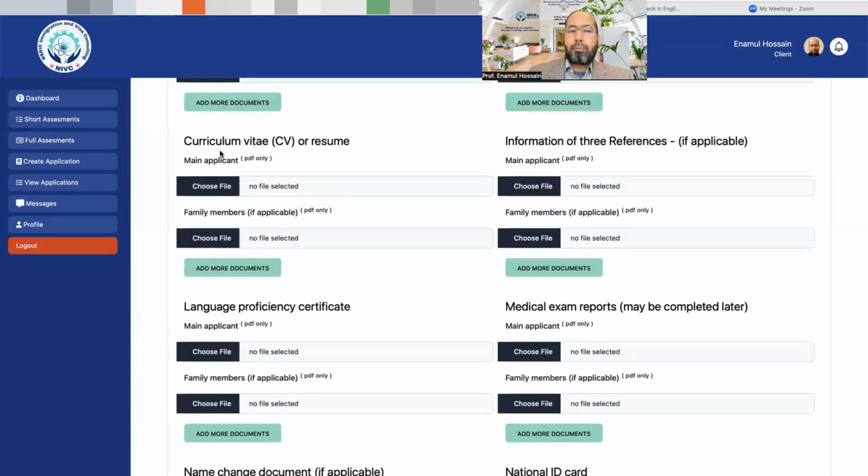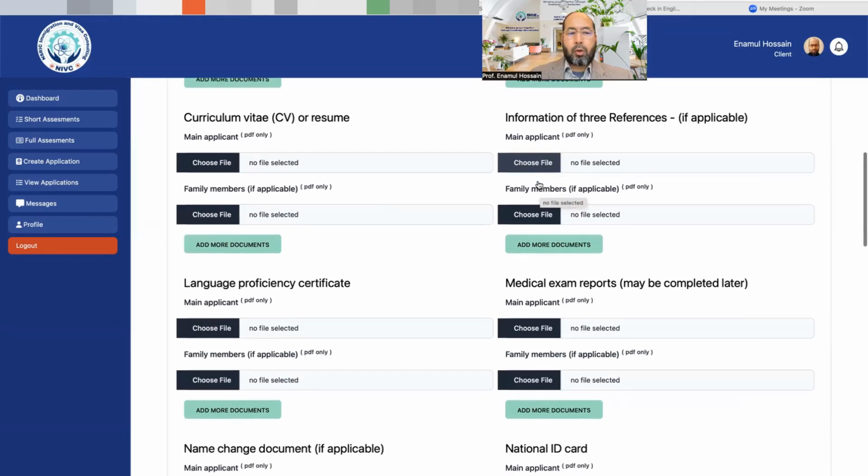So the curriculum is important. You need to specifically follow the format of the curriculum, and then you slowly add that information. For the 3 references, you need to add a separate document where your referees' details are in one document. At least 3 referees should be there. However, it depends on the university and colleges, so you need to look at that perspective also.